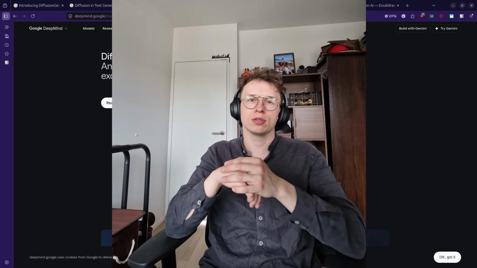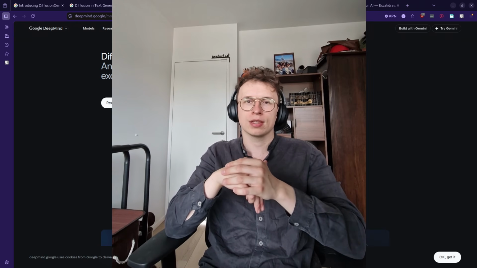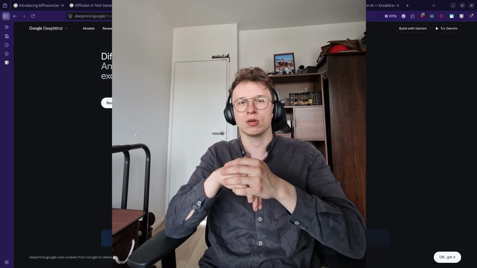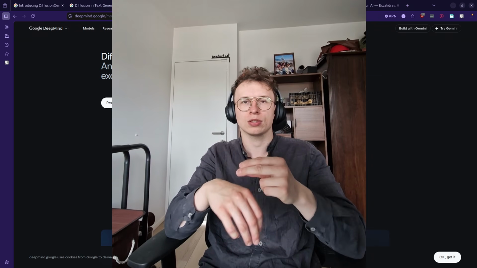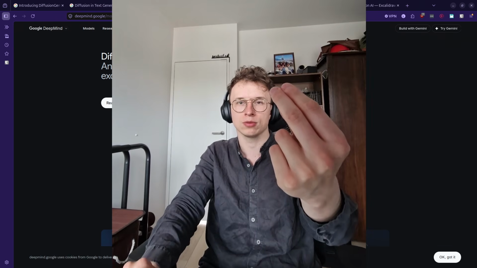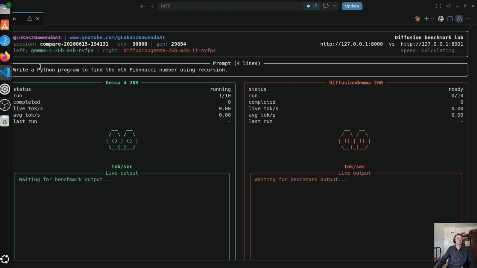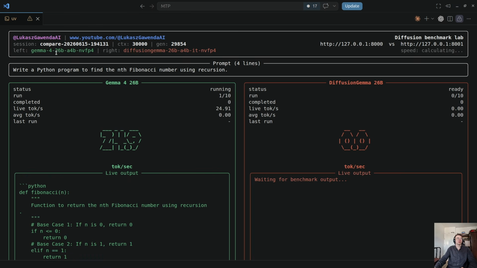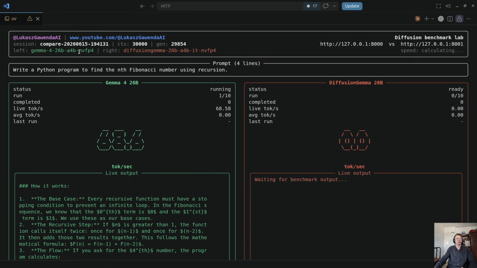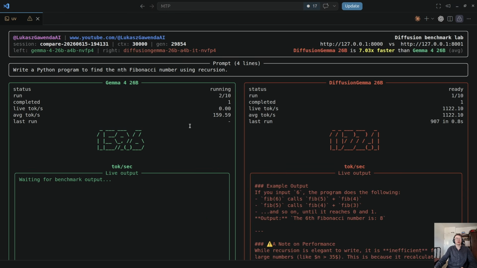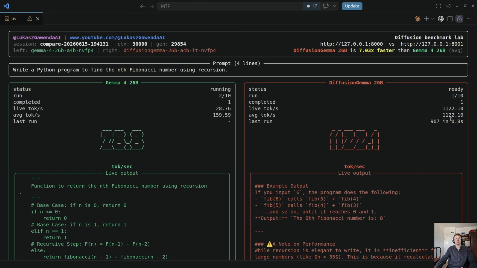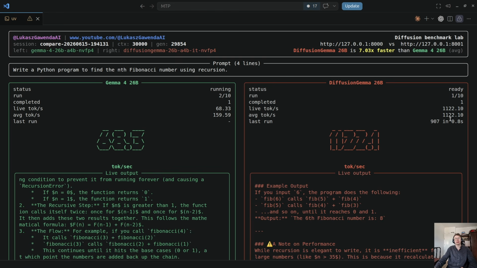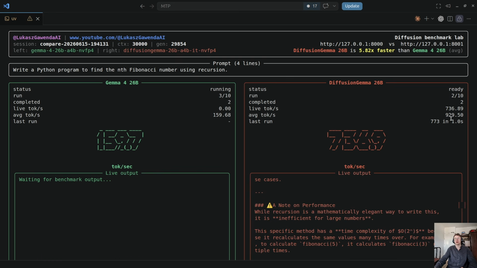We'll also deploy it using vLLM with containers on an RTX 6000 Pro, and we'll see how to achieve 6 times more speed than using the normal model, just like this. Here on the left, we have Gemma 4 26 billion with 4 billion active parameters in NVFP4. And as you can see, we have 159 on average. And on the right, we have the diffusion version in the same format in NVFP4. And as we can see, on average, we have 929 tokens.